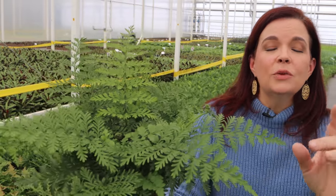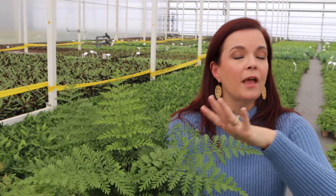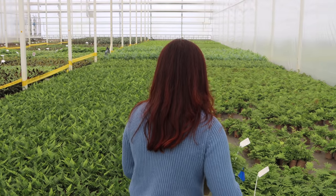Love it. And I will say too, it's really neat how they have the greenhouse set up, because houseplants have different light requirements, right? So ferns, we know naturally we think of shady areas. So in the beginning, where the nursery was with the babies, that's a low light area. And as we work our way down the greenhouse, the light exposure increases. So the ones that prefer more shade, less sun, can go in those darker rooms up here, and the brighter ones are down at the other end of the nursery.